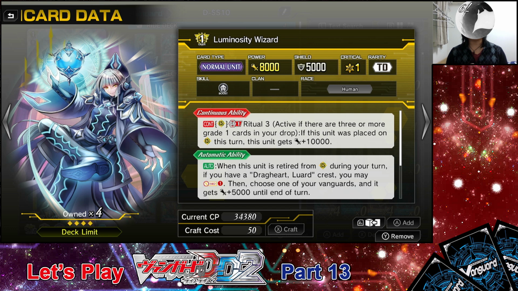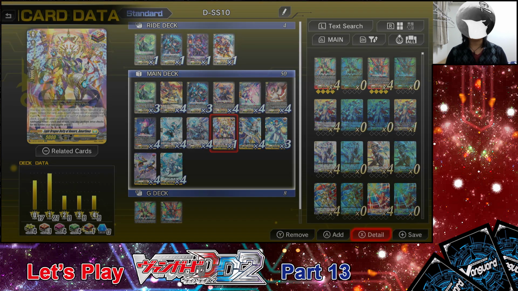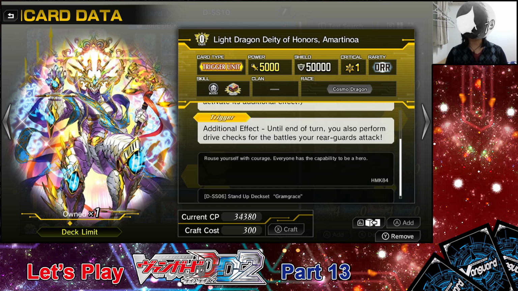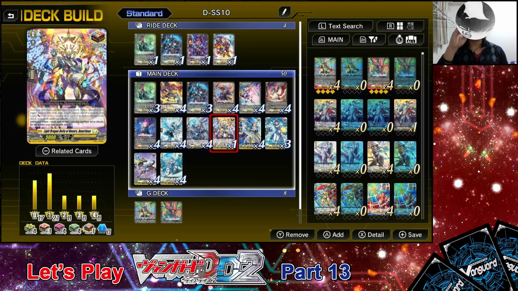And okie dokie, the Great 1, Luminosity Wizard, we have 4 in the deck. And then for the triggers in this deck, we have the Great 0, Light Dragon Deity of Honors, Amritonia, Overtrigger. Skill, trigger, additional effect. Until end of turn, you also perform drive checks for the battles or rear guards attack. And affirmative, the Great 0, Light Dragon Deity of Honors, Amritonia, Overtrigger, we have 1 in the deck.